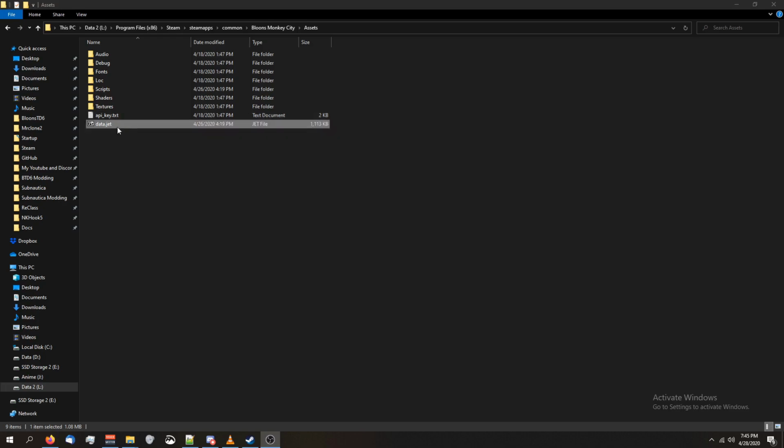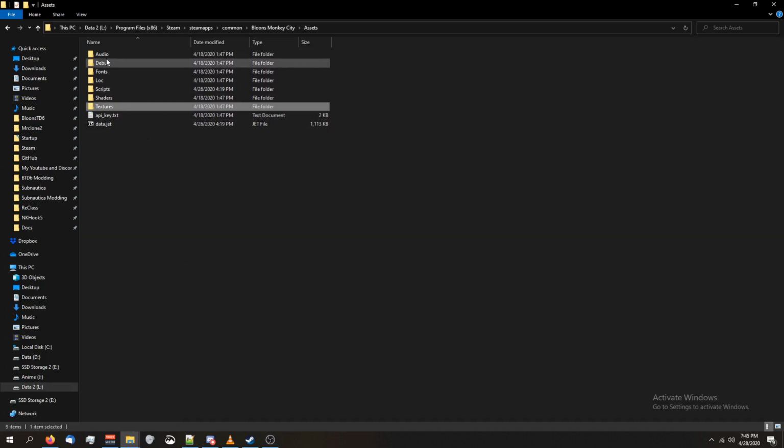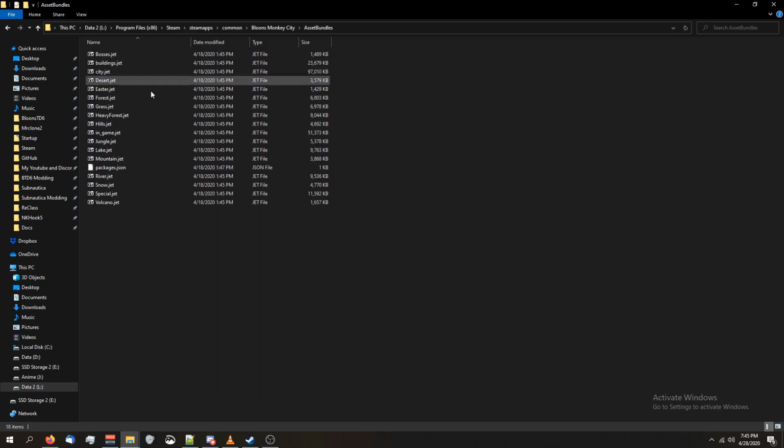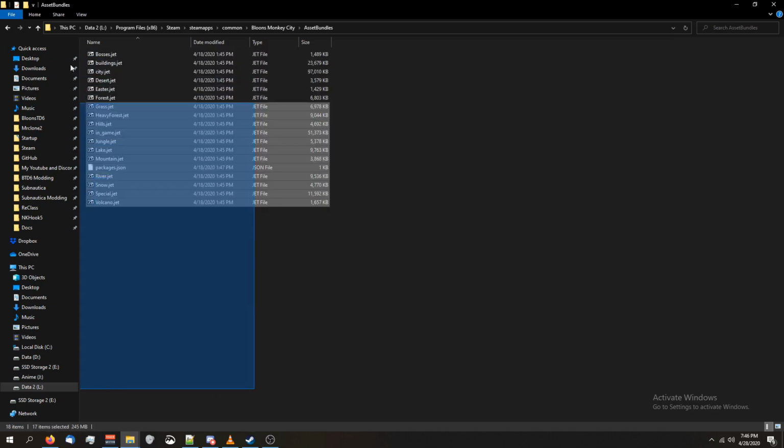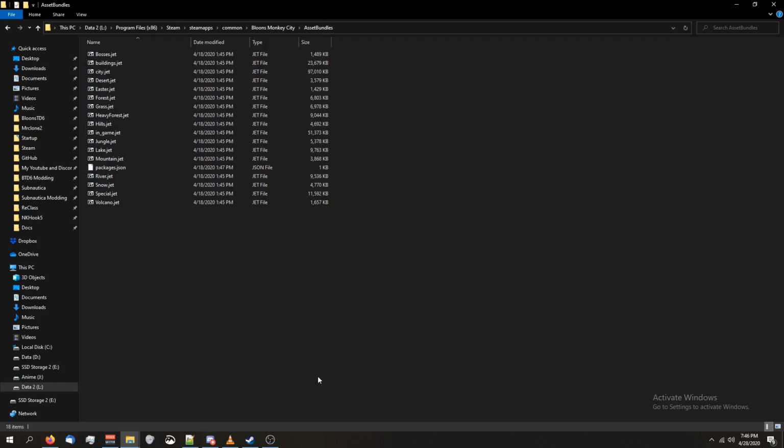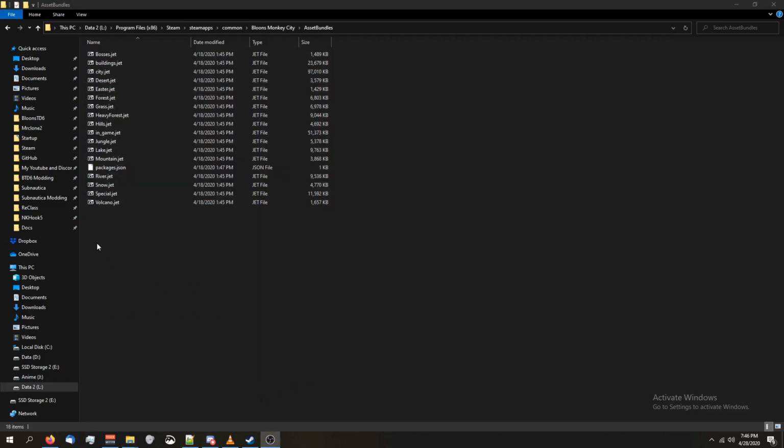So most mods you'll be doing are going to be in this, but you can do other mods like texture mods or audio mods. So you guys do have options. Also, if we go back one folder and then go into the Asset Bundles folder, you'll see a bunch of interesting things here. Basically, these are like lands or tracks, as far as I understand. You can see stuff like volcano, snow, river, mountain, lake, jungle, hills, grass, forest. You guys get the idea.